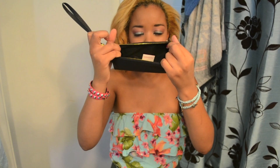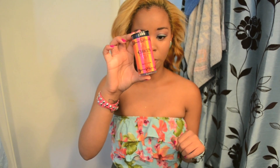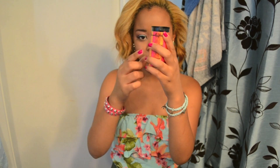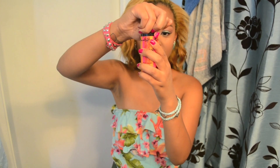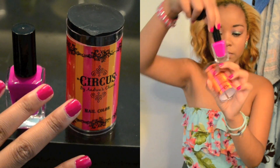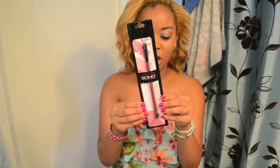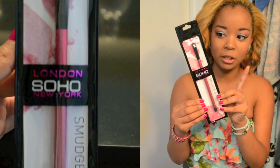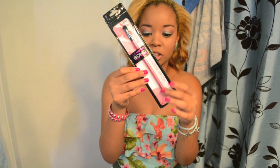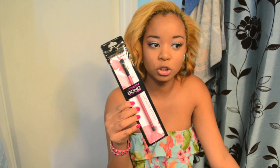Not everything fit in the bag, so I'll show you what's outside first. We got another Andrea's Choice Nail Polish — I love her line. This is what I have on my fingers right now, a fuchsia pop pink color which I really love. The name of this one is called Tightrope. We also got a brush by London Soho New York — I love how the handle is pink with black detailing. It gives it real attitude, and I'm excited to try it out.